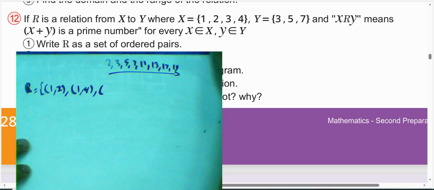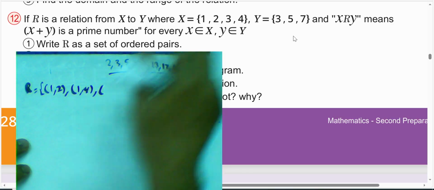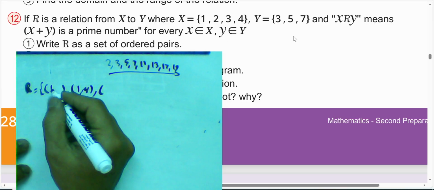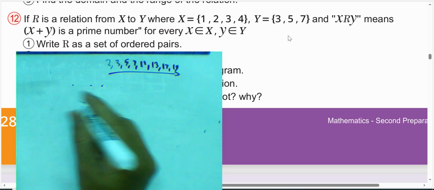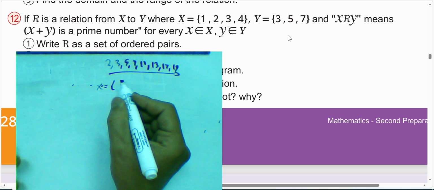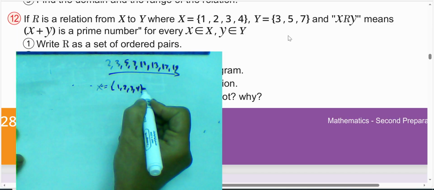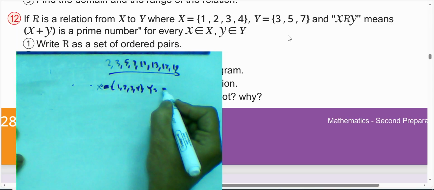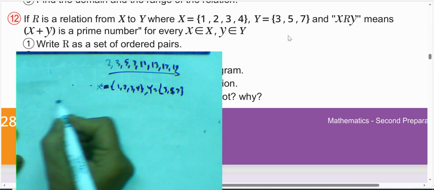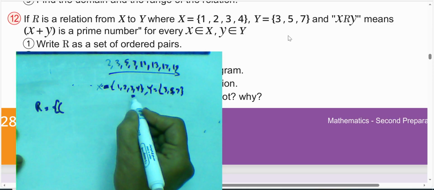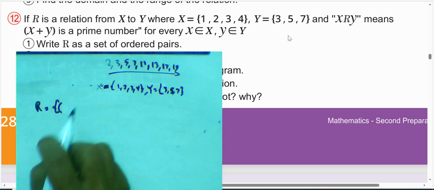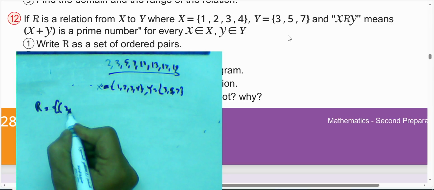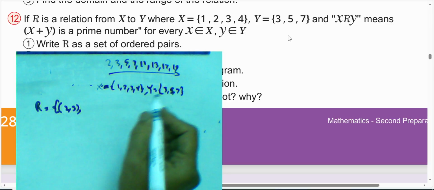Okay, I will choose here from x and y. 1 plus 2, no, we don't have 2 in this relation. Look, I first choose from x to y. Again, x has elements 1, 2, 3, and 4, and y equals 3, 5, 7. We want to find the summation between them. Give me a prime number like 1 plus what? 1 plus 3 is 4. No, 1 we can't choose with anyone. Choose 2: 2 with 3 is 5, and 2 plus 5 is 7.